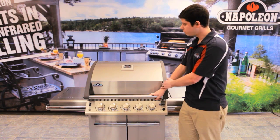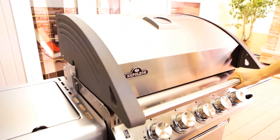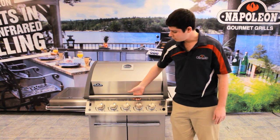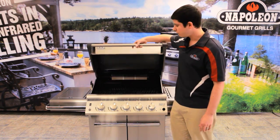This is our beautiful stainless steel 304 lid. Having a 304 stainless steel lid is very important because this is what everyone looks at right when they come in and look at your barbecue. When you actually lift up the lid, you can feel the weight of it. It's not just a light barbecue, this is a heavy duty lid.